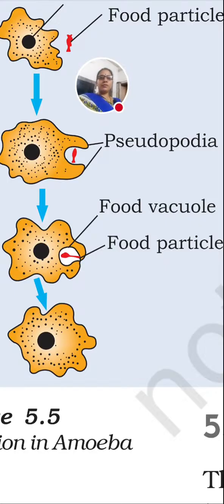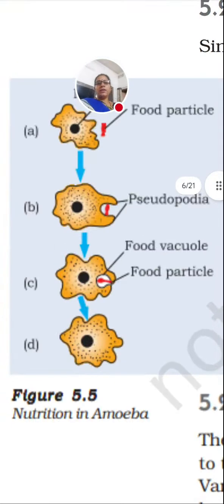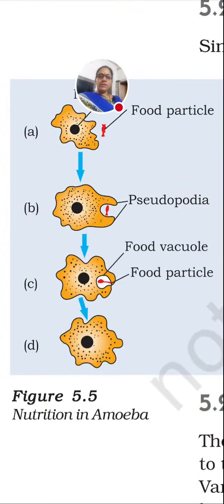So how are you going to write? The first step is the mode of nutrition in amoeba is holozoic. First, amoeba is a unicellular organism. It obtains its food by phagocytosis. Its mode of nutrition is holozoic. Now what is the holozoic mode of nutrition? Holozoic means when an organism takes food as a part or whole. They will take either some part or the complete organism. Then it is digested, and the digested food is absorbed. When digestion and absorption are done, we call it holozoic. Amoeba and human beings come under the holozoic mode of nutrition.